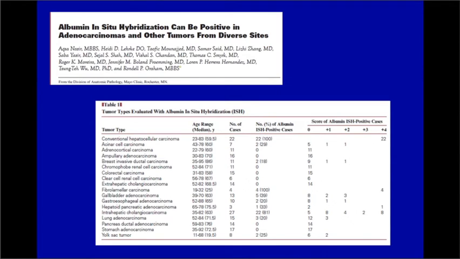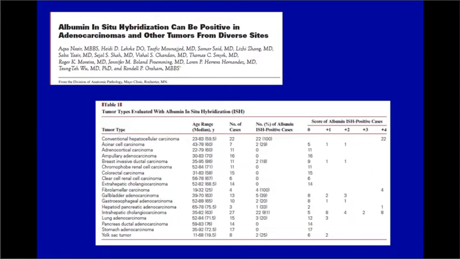Since then, this albumin test has shown expression for albumin in adenocarcinomas of other primary sites. Before this publication, it was known that it could be expressed by acinar cell carcinoma. But it may also be expressed in a number of other adenocarcinomas of other primary sites. Here we see breast, gallbladder, gastroesophageal, a pancreatic case. We see that only 81% of intrahepatic cholangiocarcinomas were positive, and a few lung cancers, and also this yolk sac tumor, which we probably would expect to be positive.